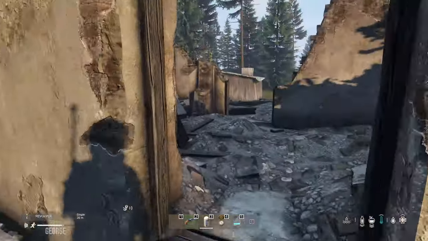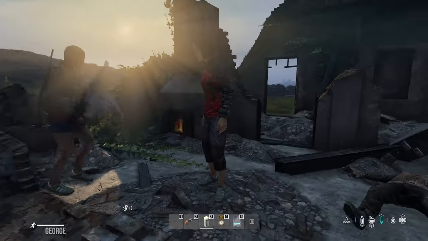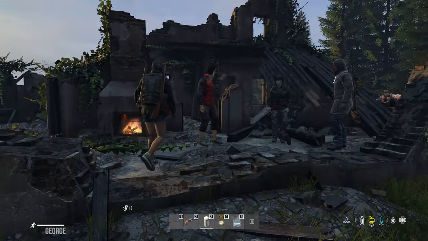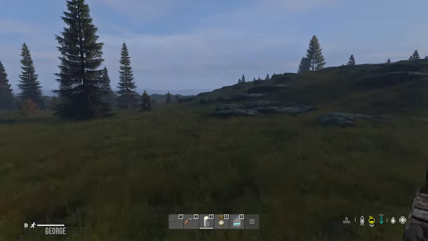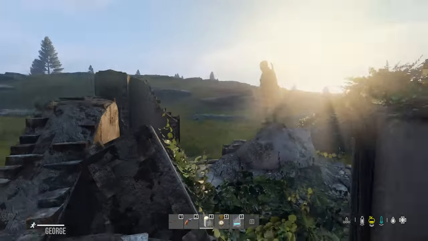Hey everyone, we got a new friend called Alex. Everyone say hello to Alex. Hello, he's very hungry. Hello, Alex. Hello, everyone. Make yourself at home, Alex. How was the castle?